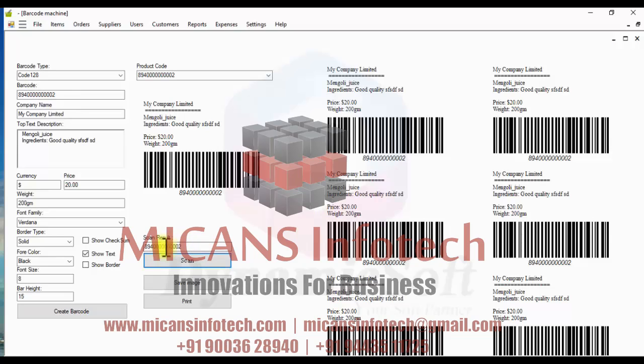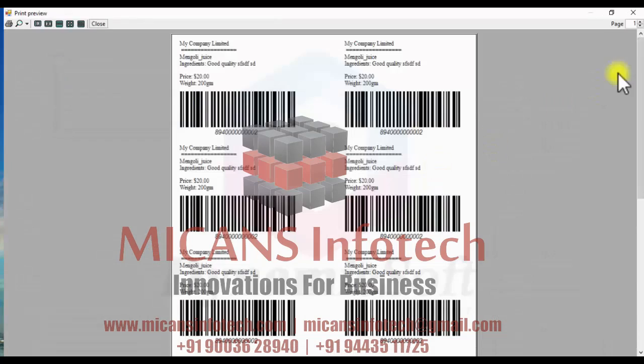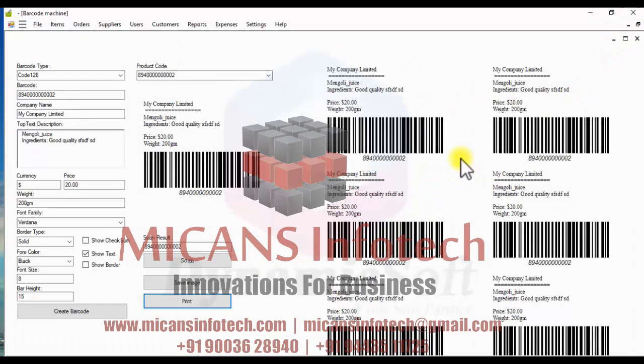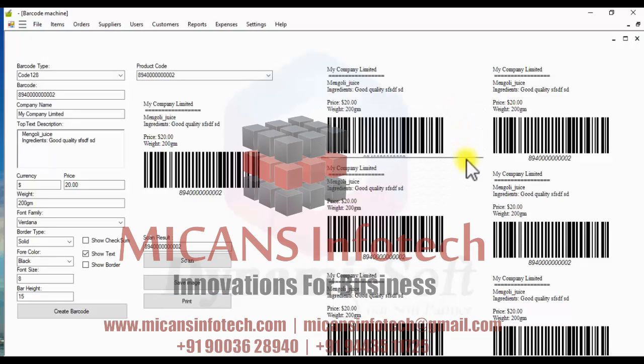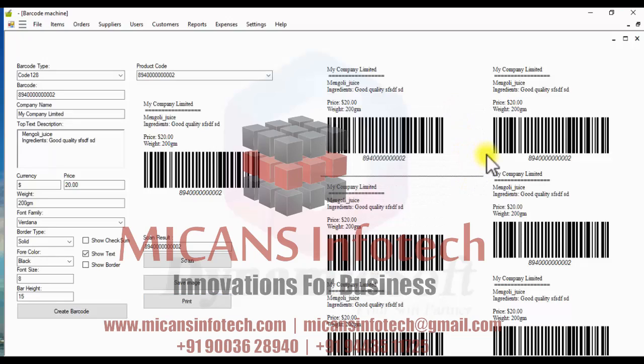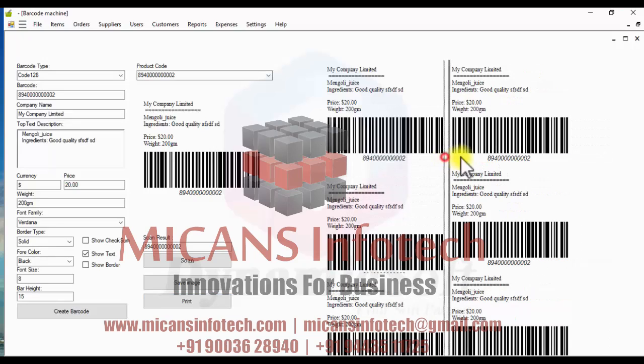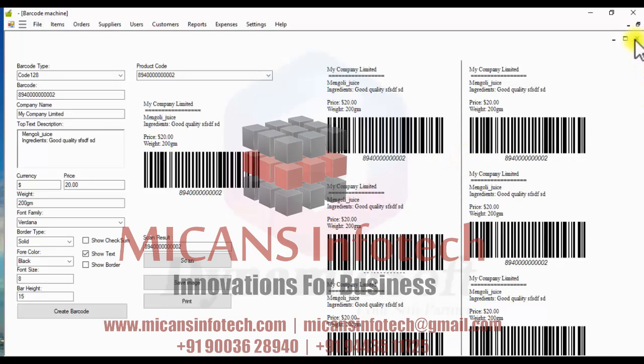Scan, you can test it, is it working or not, and then print here, it's the print button. You can resize as much as you like, it is up to you.